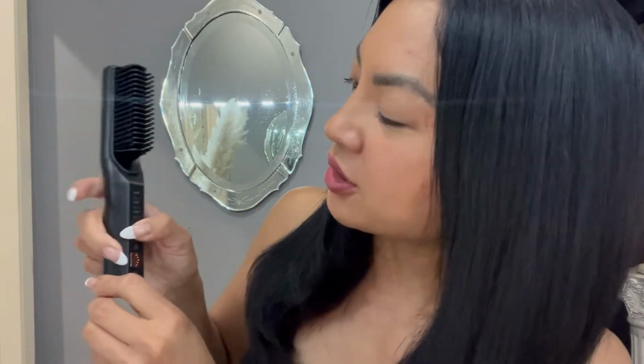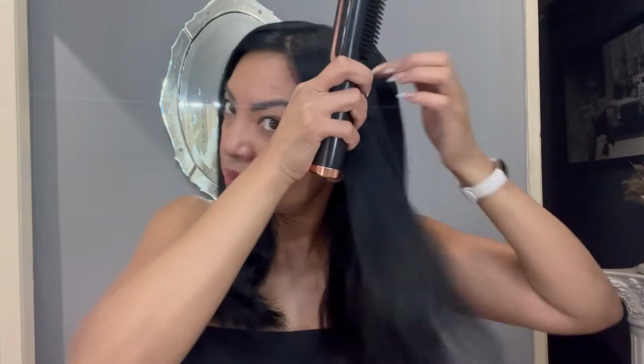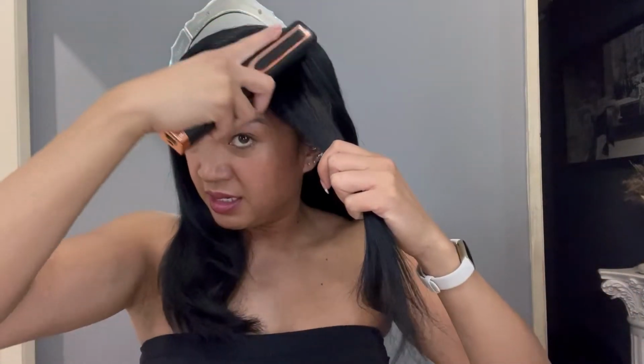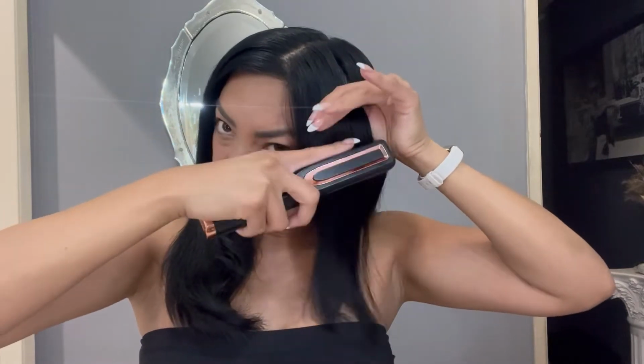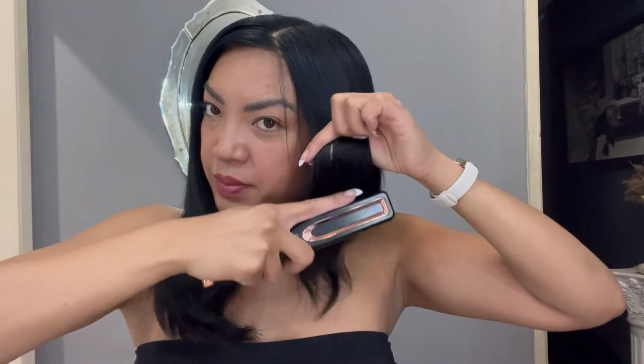So first I unlocked it. Now we're gonna turn it on. I'm gonna put it to the highest. I have pretty tough hair. I think it needs a little time to warm up, but I'm just gonna start practicing combing it through my hair. I'm just gonna take it piece by piece and see how it goes. God, I didn't realize how coarse my hair is. Wow, I could feel it warming up.